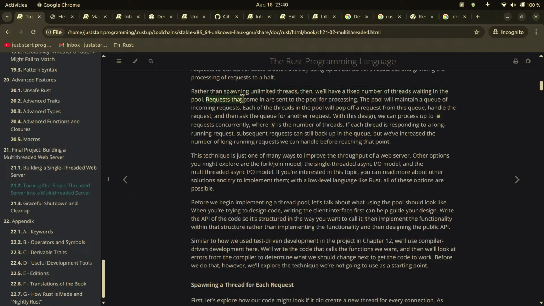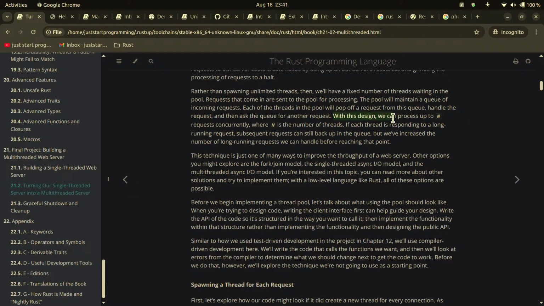Requests that come in are sent to the pool for processing. The pool will maintain a queue of incoming requests. Each of the threads in the pool will pop off a request from this queue. Okay, so now there's a queue. Handle the request and then ask the queue for another request.